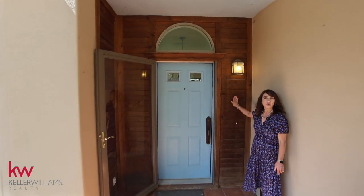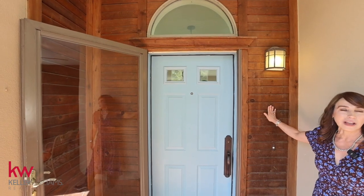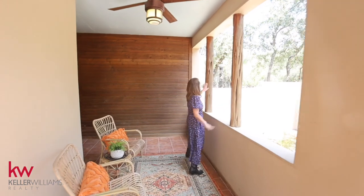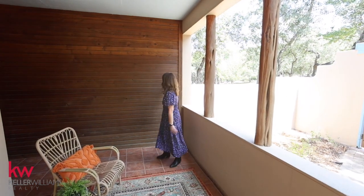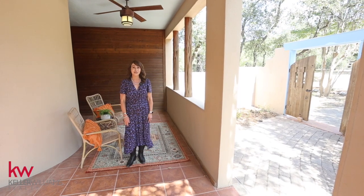There's this lovely wood right by the front door that brings in the natural elements. On this really nice front porch and courtyard, you've got the wood beams, natural wood, and wood siding. It's really lovely — take your coffee out here. While you're on Lime Creek Road, because of all the trees and vegetation, it's super private, super quiet. I can't wait to show you the interior of this home.